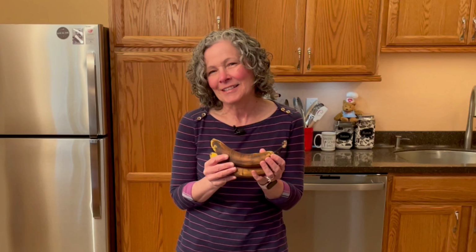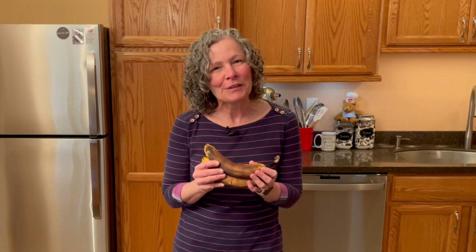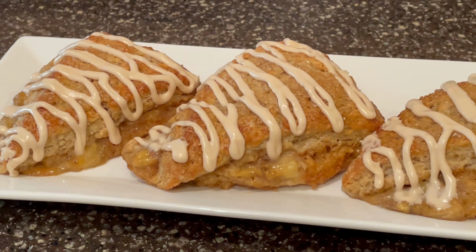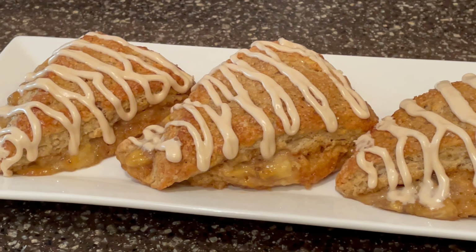Hi, I'm Kathy, and I enjoy making scones, muffins, cookies, and all sorts of delicious baked goodies. I have these really ripe bananas. So today, I'm going to share with you my recipe for banana-filled banana scones. Besides having banana in the scone dough, I bake the scones filled with a sliced banana. If you like bananas, banana bread, banana muffins, you're going to love these scones. So, let's bake.